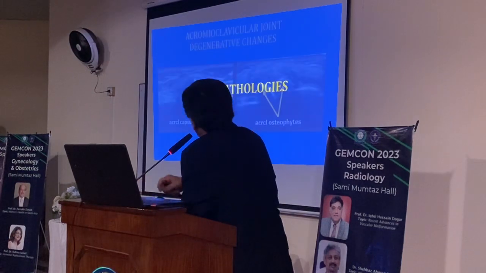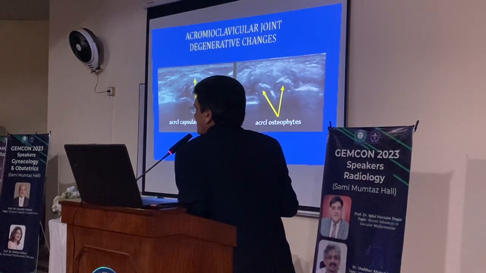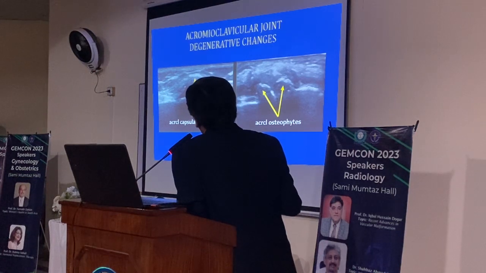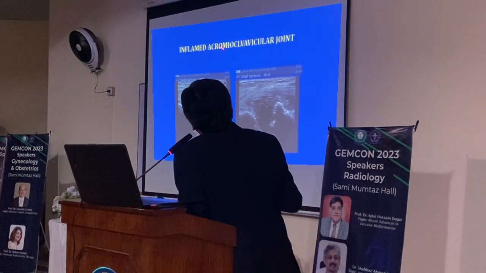A few joint pathologies we can see at this time, starting with the acromioclavicular joint. We come across all kinds of people, doctors and office workers, who have strain on the acromioclavicular joint. They often complain of shoulder pain, but sometimes it's not the shoulder, it's the AC joint, which undergoes degenerative changes with the passage of time, and the joint is distorted with osteophyte formation. This is a degenerative acromioclavicular joint. It's very clearly picked up on ultrasound. This is one of the cases of acute inflammatory changes at the AC joint.